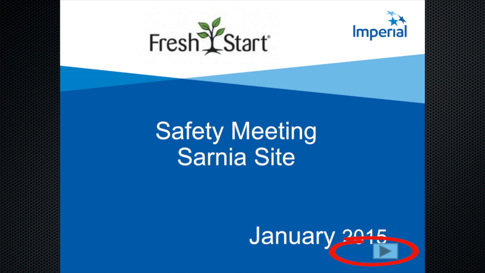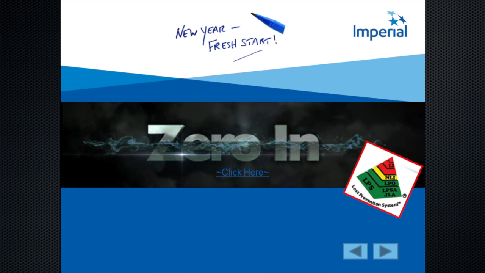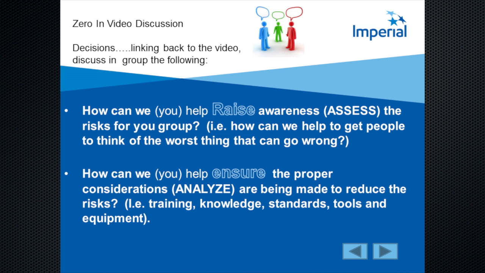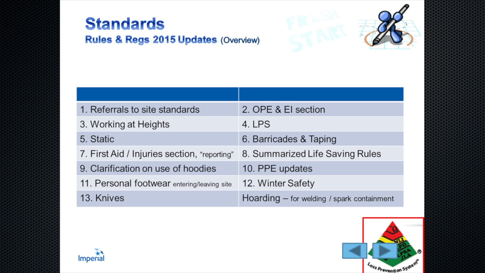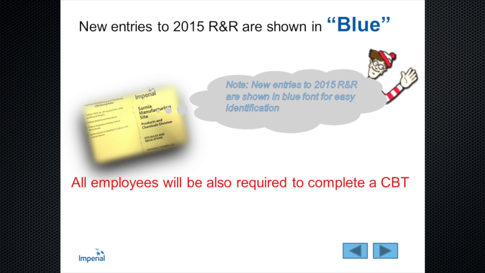The PowerPoint show can link to videos. Here we see a link to the current Zero In video, but since that will no longer exist, there will be links to other videos and resources you can use for your safety meeting. This screen, for example, lists some discussion points you can use in your meeting. In this screen, there's information about the new version of the site rules booklet. These information screens are really handy for having a group discussion on the subject matter.